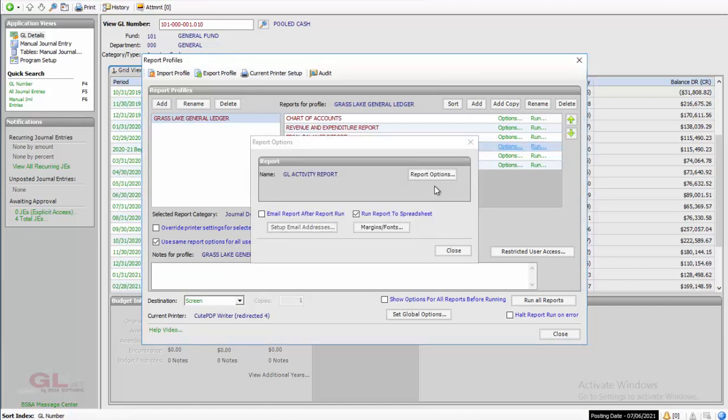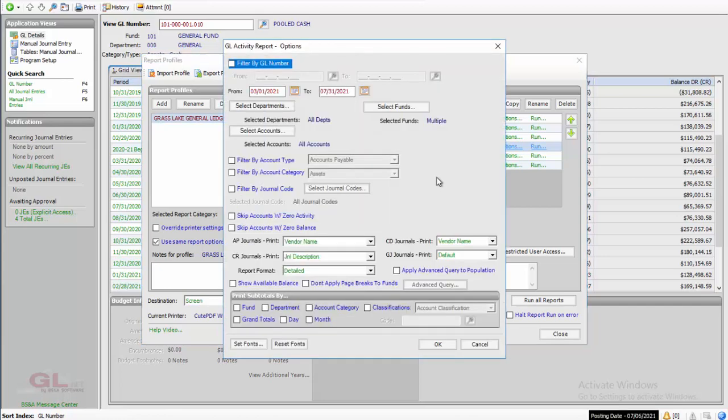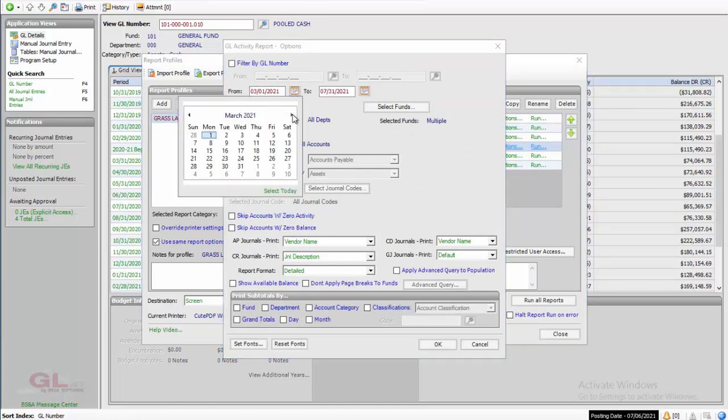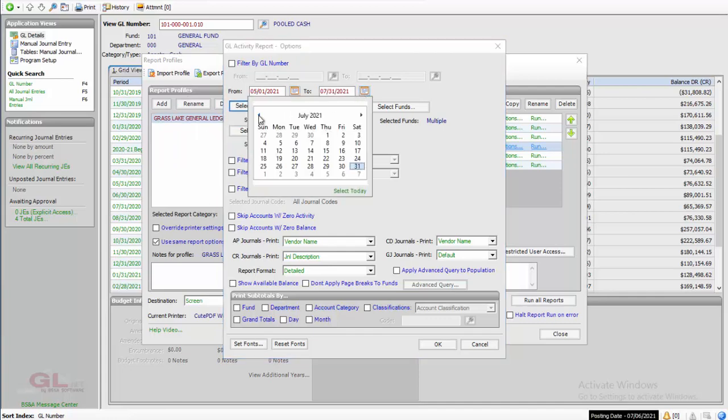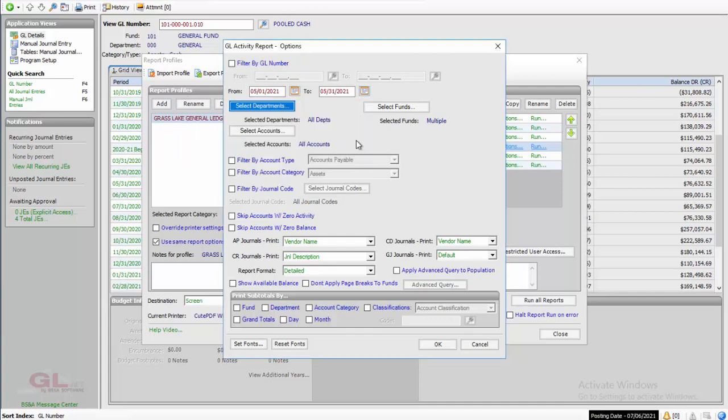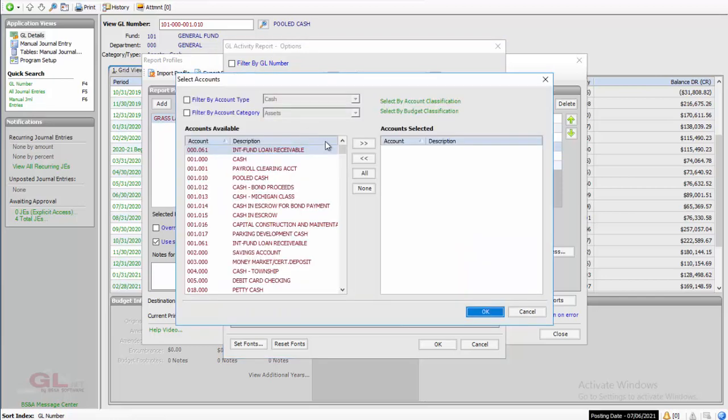And now I have to change the report options to limit the activity to what we're looking for. So we want transactions that start on May 1st and end on May 31st. And then we want all the funds, but we only want certain cash accounts.